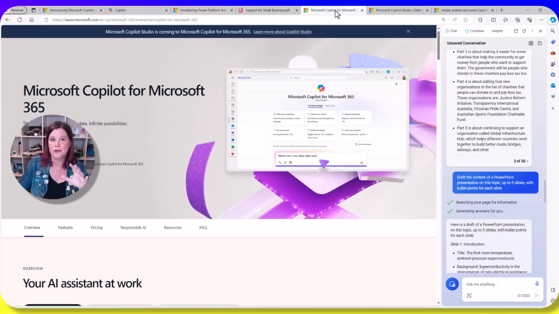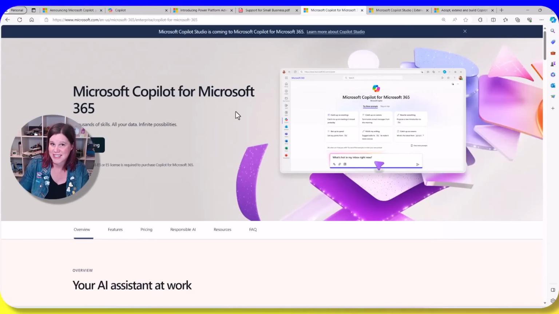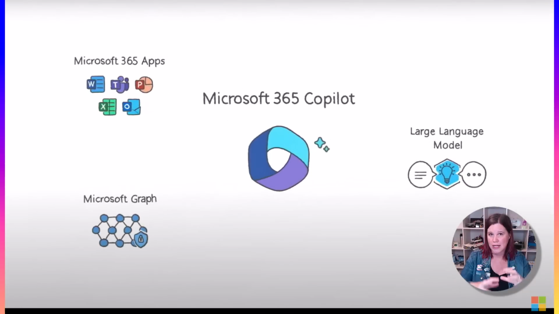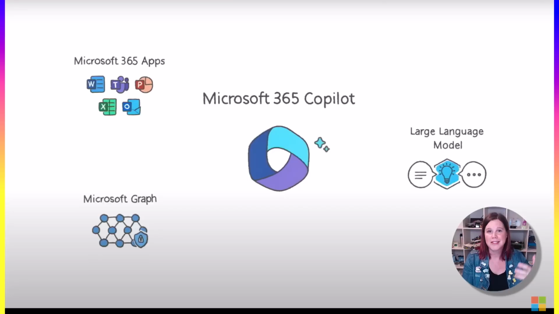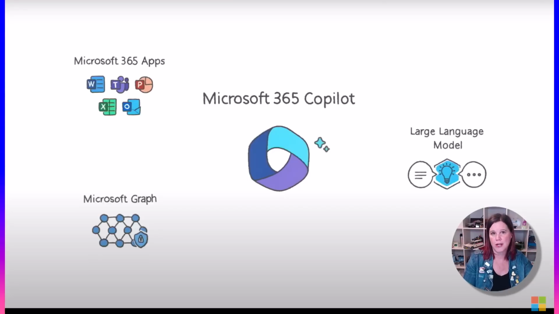The difference, though, is that if we use Microsoft Copilot for Microsoft 365, this is doing 2 things that are really above and beyond what we've just seen. The first thing is that it's connected to the Microsoft Graph. So this is connected to all of the data in your tenant, your chats, your emails, your documents, all of that stuff is just connected. Whereas Microsoft Copilot, the one that's not costing you anything, you bring it context, you bring it a document or you bring it a website.